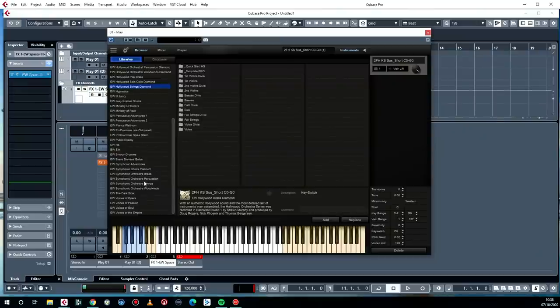Some things they absolutely nailed and some things haven't been done again since, possibly for good reasons. Some of their libraries, by comparison with brand new stuff, have a bit of a clunky interface. Brass was their second one, and they really nailed it — the brass one is great, probably the best of the lot. Then they did woodwind, which isn't my favourite, and then percussion, which is great. Those Hollywood orchestra ones are the most powerful, and I'll go into more detail in the free course on how to get the best out of them.